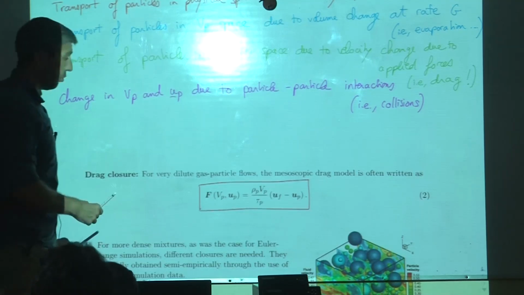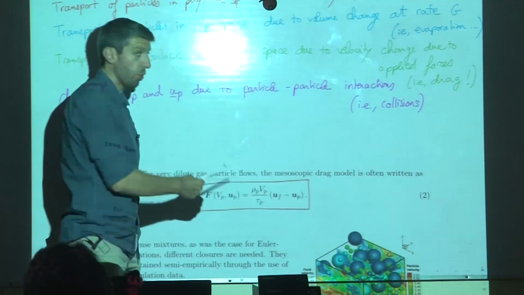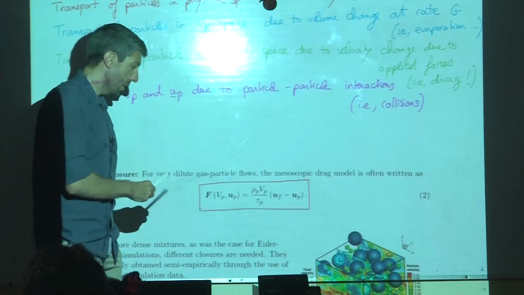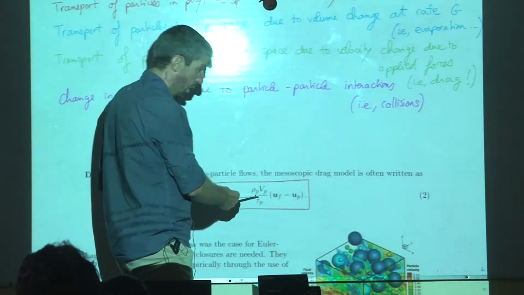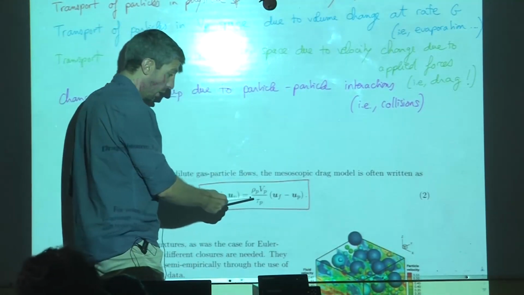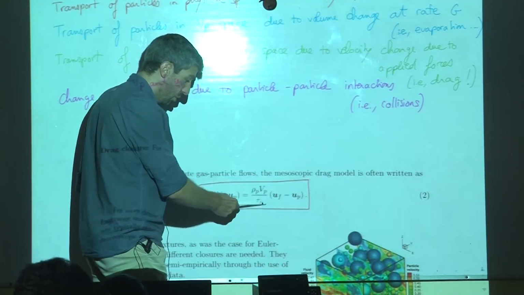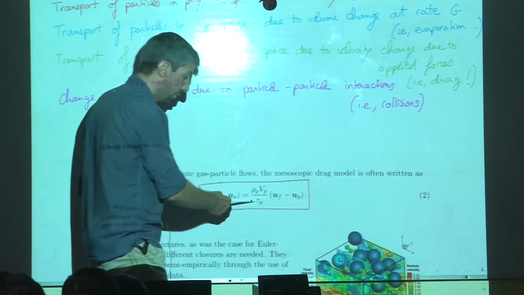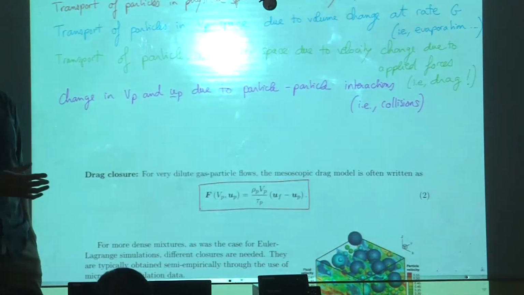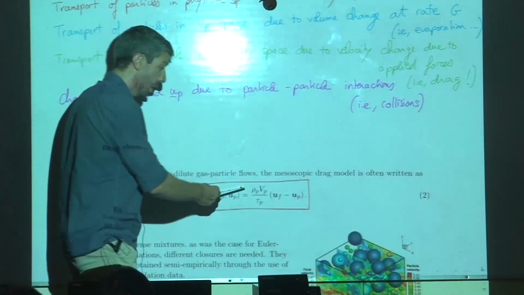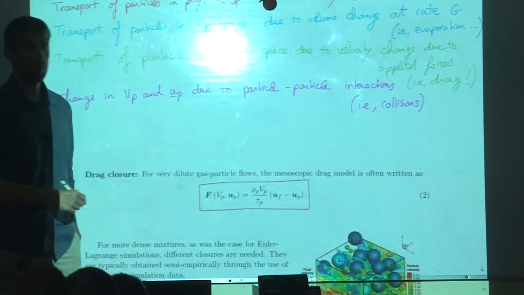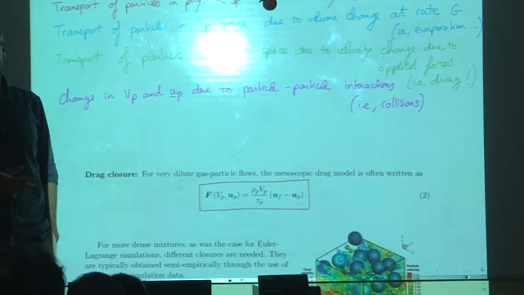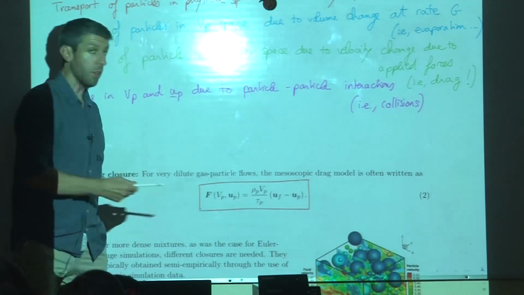If we just stick to Stokes drag, if we forget about the little f as a function of Reynolds number, correlation coefficient, the drag ends up being difference between the velocity of the fluid and the velocity of the particle divided by the characteristic response time of the particle. If I multiply that by the mass of the particle, or the mass of the particle phase, I just get mass times acceleration. Therefore, this is my drag force on my particle phase.